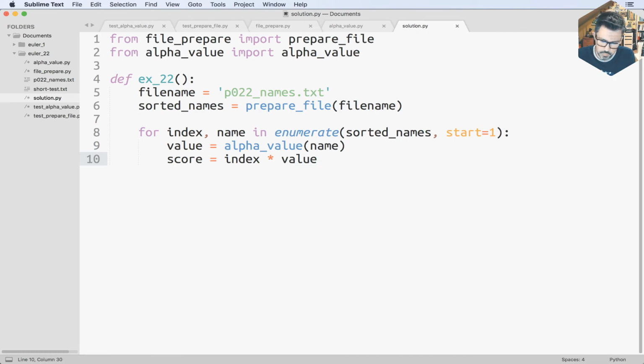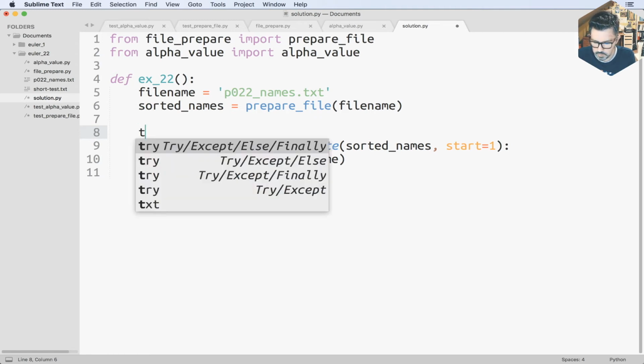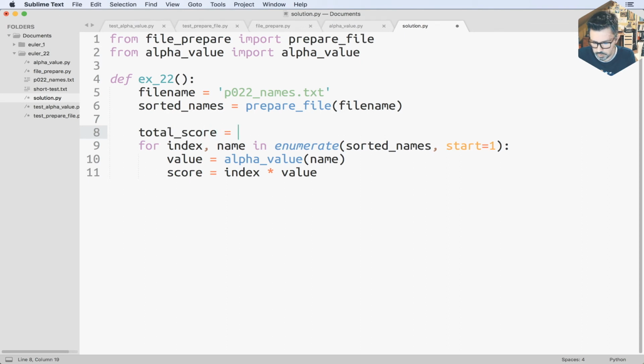And so we could store everything in one big accumulator. 5,000 items in the list is not a big deal either. So we could do this, or we could just use a bare counter. So total score equals 0 to begin with, and then total score plus equals score.